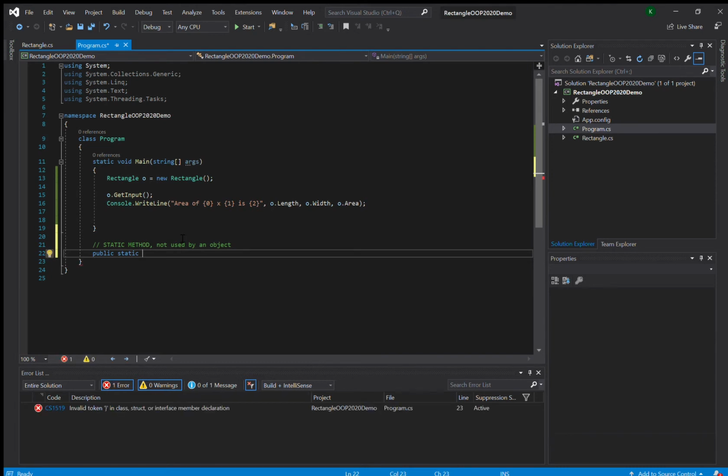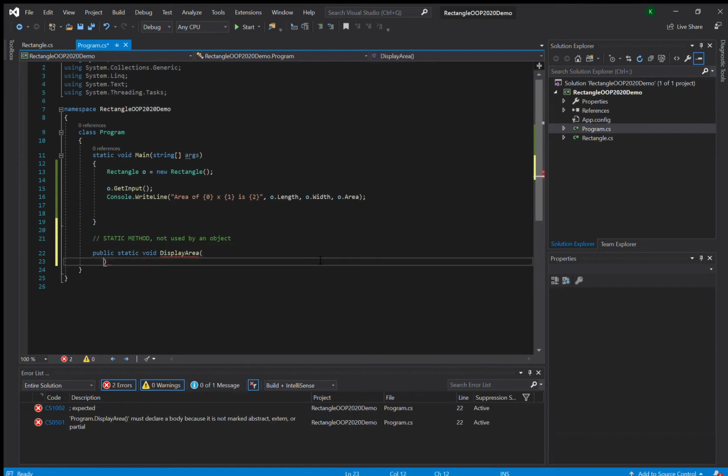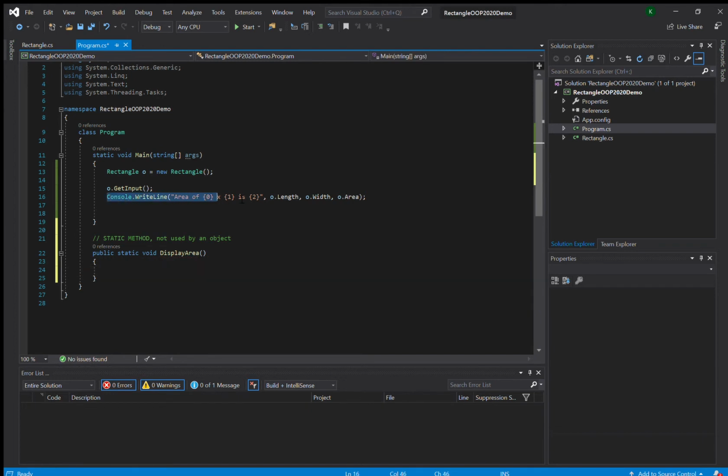And let's say we're going to create a method to do exactly the same as the last message in the main program, which is to display that sentence. So the return type should be void because we can simply use Console.WriteLine to display the values. We don't have to have any return value. Now within this method, again, I'm just going to copy this and paste it.